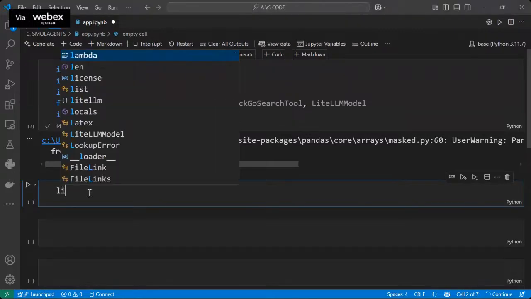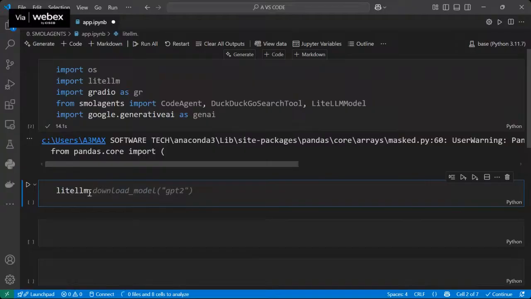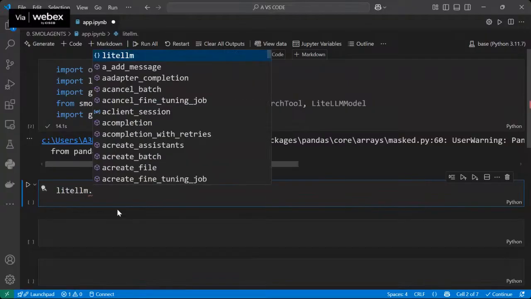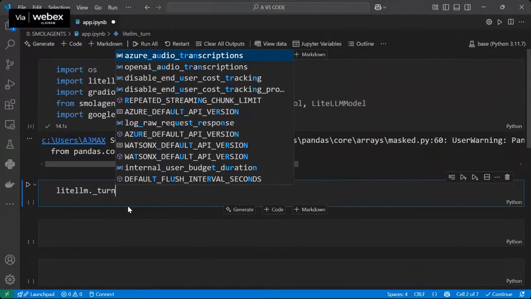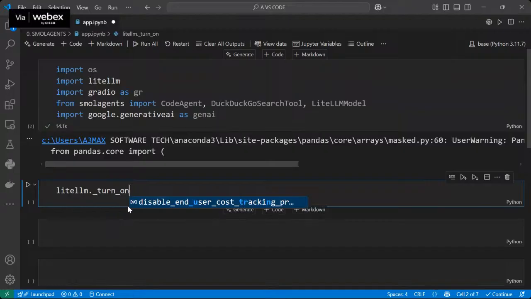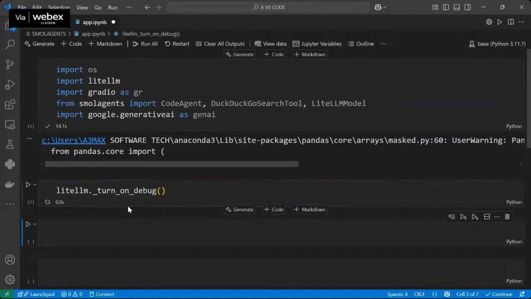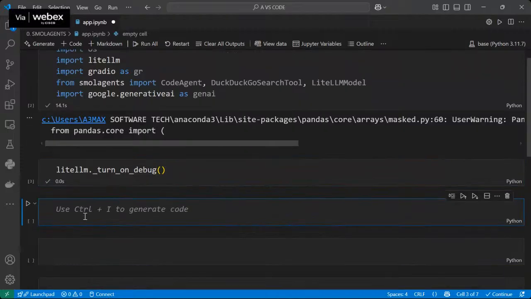Great. So litellm dot litellm dot. I want to set debugger mode, because I want to activate the debug mode to check, because this option would enable debugging, useful for troubleshooting. If I get any error, it will tell me what error we got, guys.